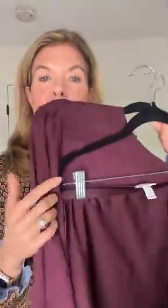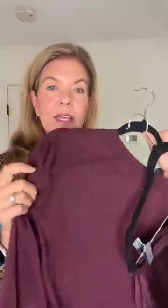I love a column of color. In fact, in the blog, I show a picture of an outfit that's almost all white, winter white, or creams or tans. It doesn't have to be the exact color either. It doesn't have to match. Like, these are the same color, but you see how it's different texture. I've got the satin skirt and the knit sweater. So maybe it's black leather pants and a black leather sweater, mixing up your textures and your tones. It doesn't have to be all white. It could be cream or camel with winter white, just to give that unbroken line. Okay, so column of color is first.